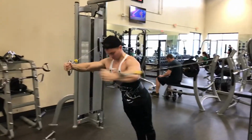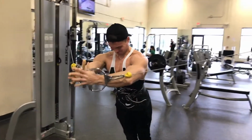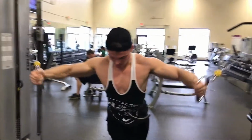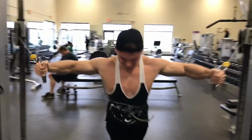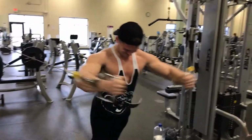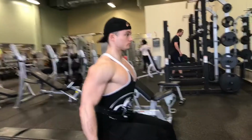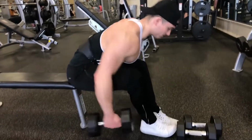And after that, we followed up with some flies. When I'm doing these, all I'm really focusing on is bringing my elbows together, look at that nip slip. I'm focusing on bringing my elbows together instead of my hands. So all my focus is on my elbows and contracting my chest. There's absolutely no ego lifting there. Nice and light. And that's going to conclude the chest portion.